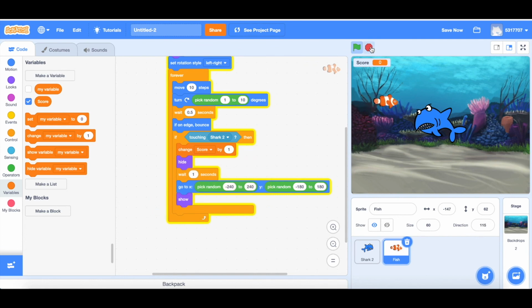So let's try it. We'll stop the game and restart, and you can use your arrow keys to move the shark. There you go. As you can see, your score changes. It's 2, and caught it 3 times, and there you go, 4th time, 5th time.